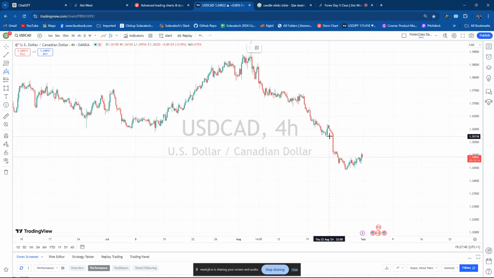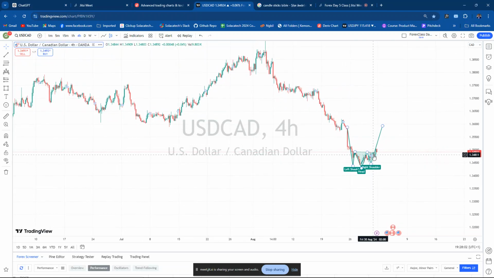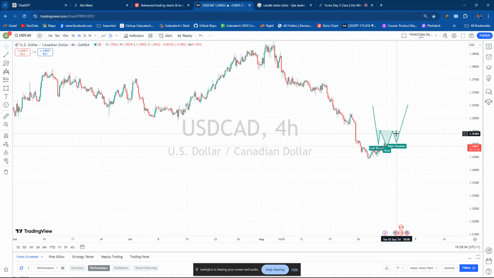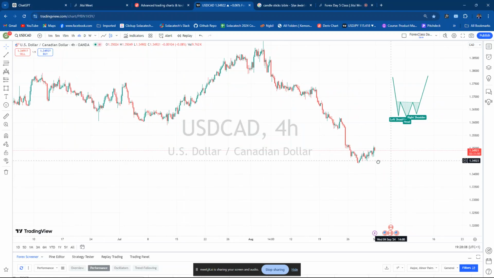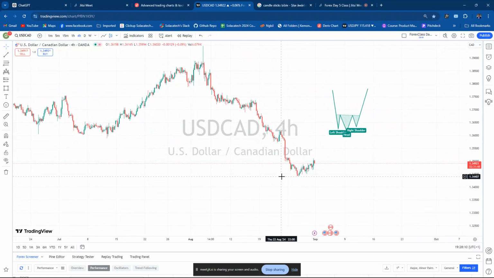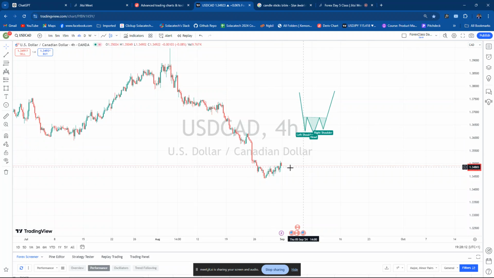I can see this as a pattern. How? Left shoulder, head, right shoulder, then it's selling till this point. It's buying till this point. So I can call this inverse head and shoulder pattern. So this is just what it actually means now. So if I'm to trade this market using the pattern rule, it therefore means that I'm anticipating a buy market.